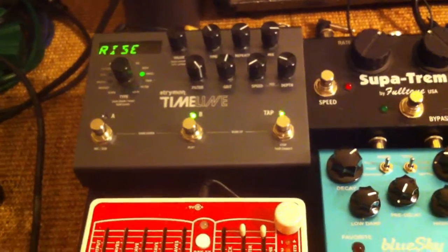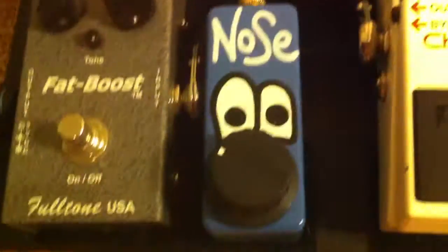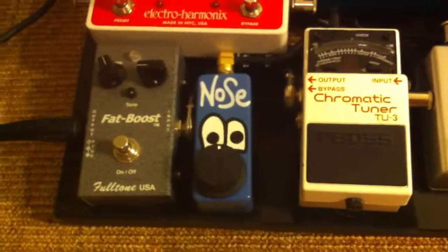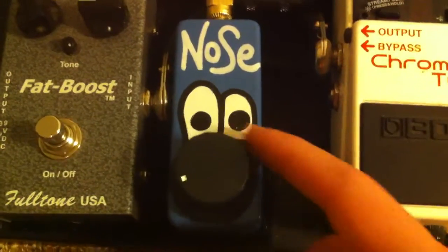So what I started using was another Nose pedal, which runs from the expression jack up there down here. And this is just a very small, you can see next to the other pedals how small it is, a small expression pedal that I use to control the level out of this pedal.